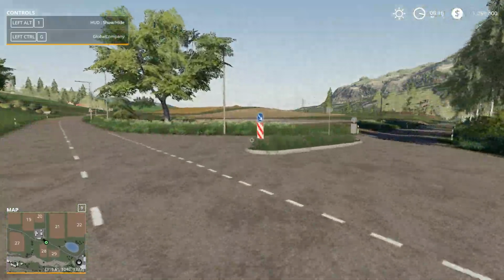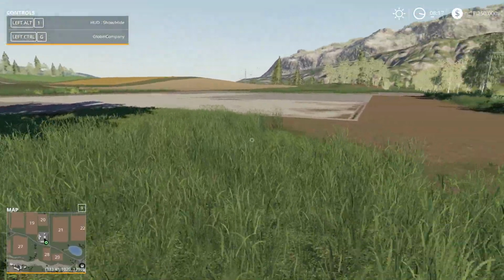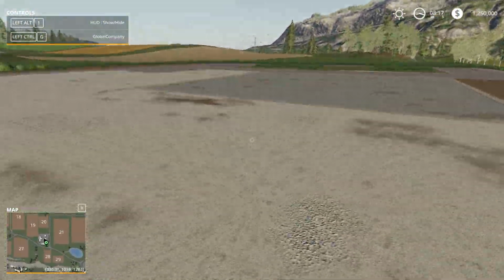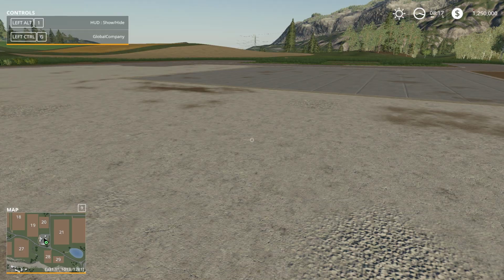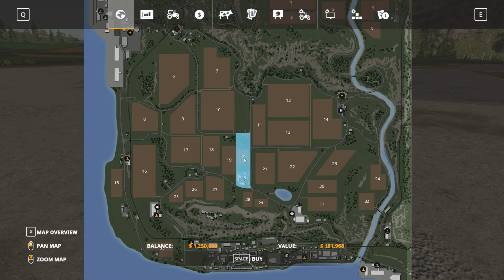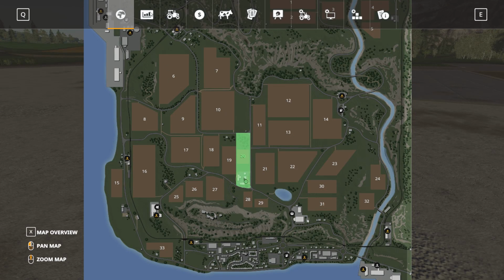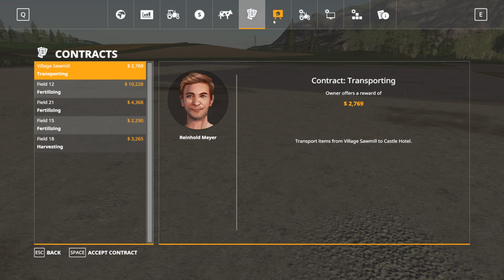Back to this land. There could be a nice farmhouse, a nice little shed. I like this one a lot because it's nice and empty. I think they did it on purpose. Okay, did it right this time, guys. I'm gonna buy this land. Buy new land. Bam. Yes. That's mine.